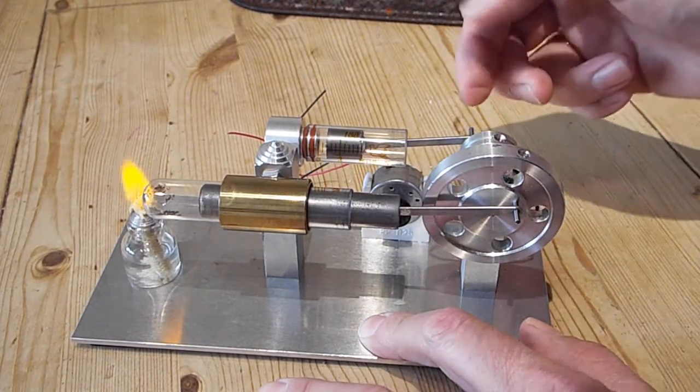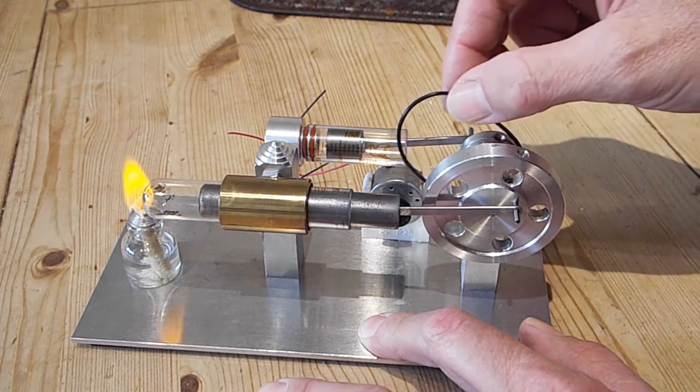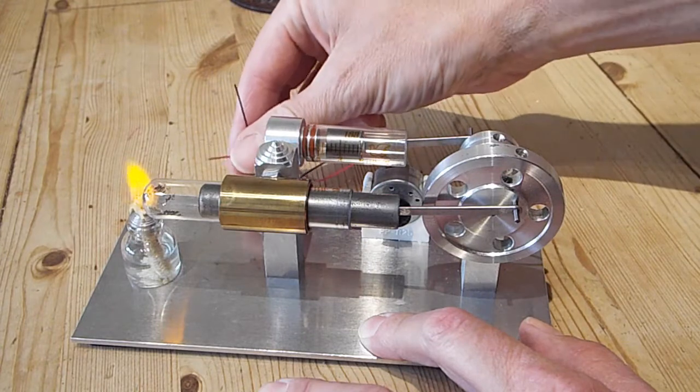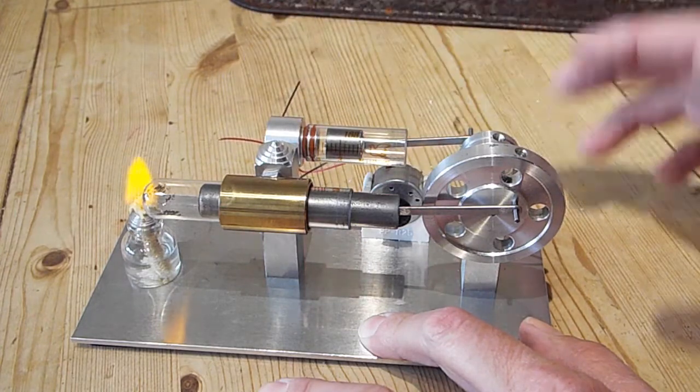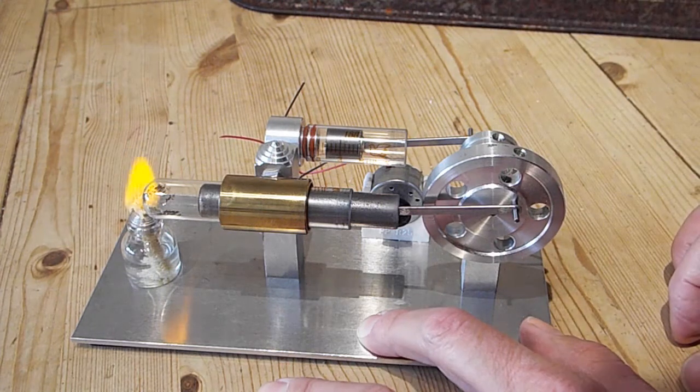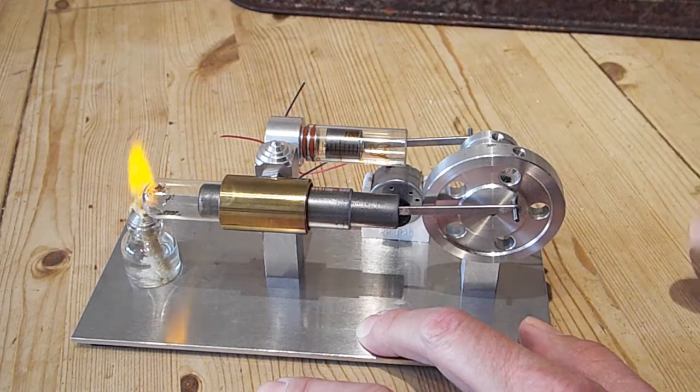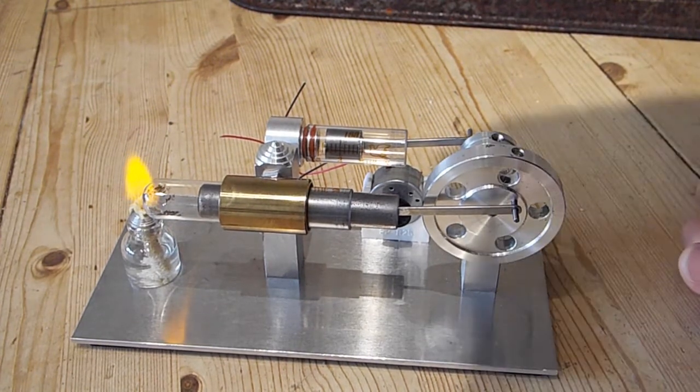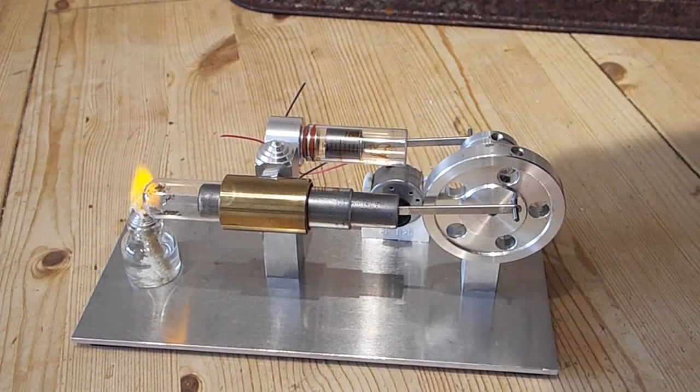So the next thing is that we've got this flywheel here and a little drive belt and a little generator and these two wires. So I think what I should do now is try and get the little generator going and see what we can power. Maybe we get an LED across those wires and see if it will power an LED. I'm like a little kid at Christmas, I'm pretty impressed with that.